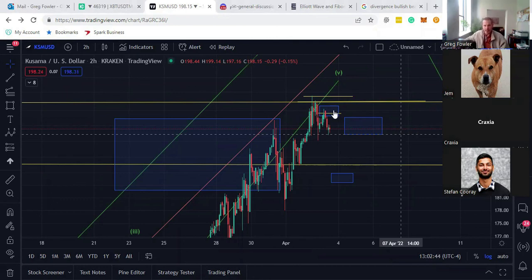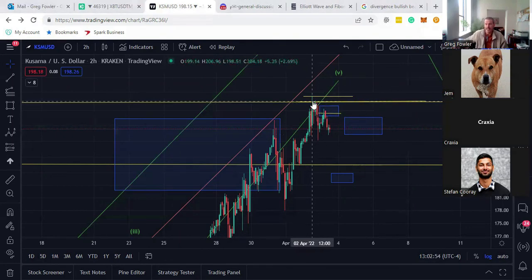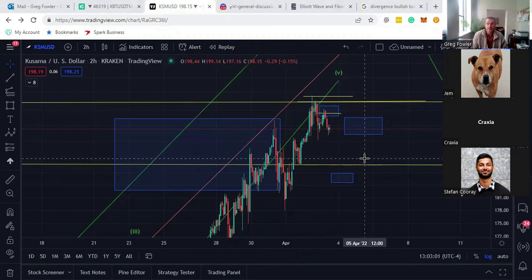rather than going into this asset right here. It's such a risk. Is that the top? Could be, but are you willing to take that risk on an asset like Kusama, thinking that's the top and shorting it right now, hoping that it goes down? It could be. Don't know for sure. That's why I want to eliminate that risk as much as possible and see that 5 wave come down. Then I want to see that second wave hitting those Fibonacci levels and then riding that third wave down.